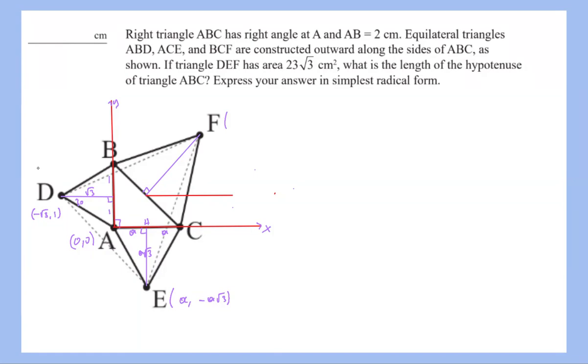So if I drop the altitude from F to this horizontal segment, it will be something like this. And I don't really know where this is going to be touching. It could be somewhere right here, maybe to the left, but it doesn't really matter. So what I just need is the coordinates of the F point, okay? So after this, this is the horizontal, this is vertical. And I just like to see if we have some nice angles that are congruent.